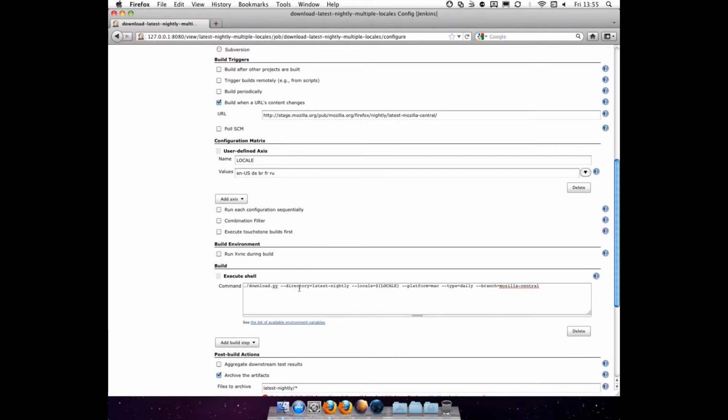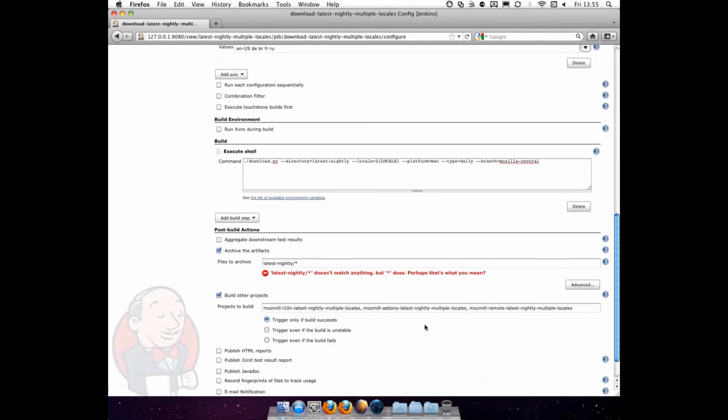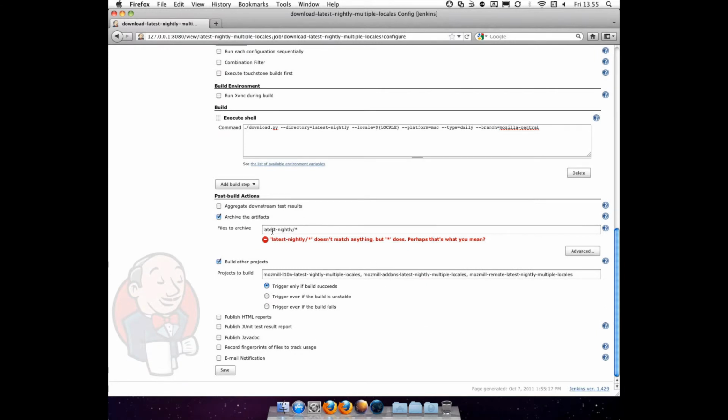And then in the download script we've also got locale, and this is substituted for the value in the user-defined axis. As before, we archive it into latest nightly, and we build the downstream projects if this succeeds.